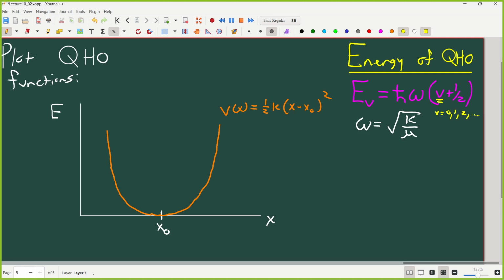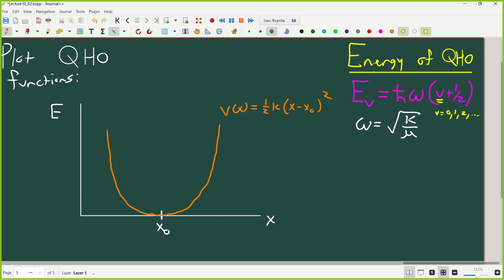Very, very simple formula. We have a frequency, omega. This has units of energy: h bar, Planck's constant, times a frequency gives you an energy. So this is energy times a number, v plus 1/2. And the spacings of the energies are determined by the stiffness of the spring. If you have a really, really stiff spring, your omega is very high, which means you need to put a lot of energy into it to excite it. But if you have a very floppy, slow, slinky spring, you don't have to put a lot of energy into it as v goes up. Omega is small.